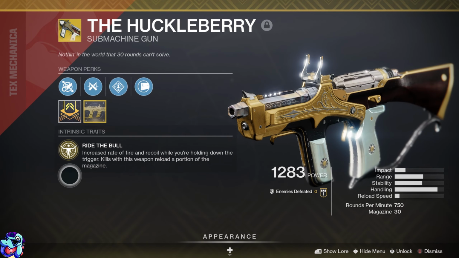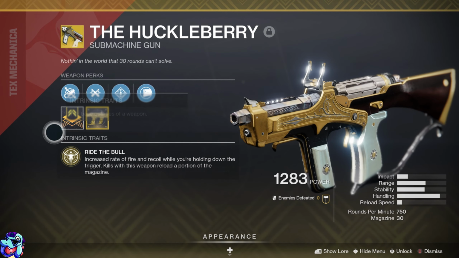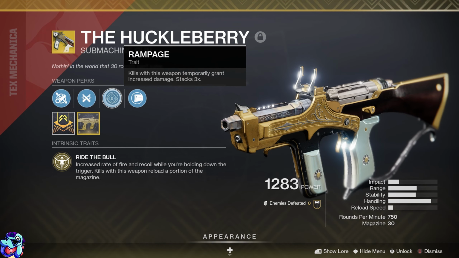Its intrinsic trait we'll cover first. Ride the Bull: increased rate of fire and recoil while you're holding down the trigger. Kills with this weapon reload a portion of the magazine. Remember this part, it's very important. Kills reload a portion. That's what it does on base. So, it has fluted barrel, it has ricochet rounds, and then it has rampage.